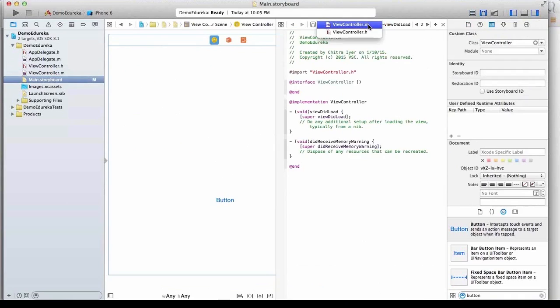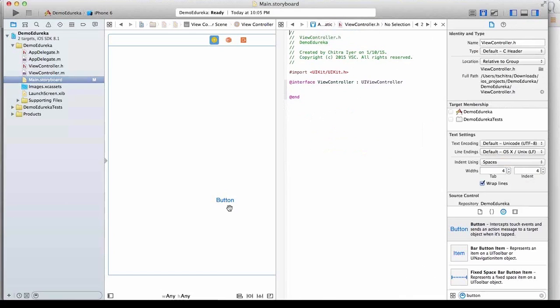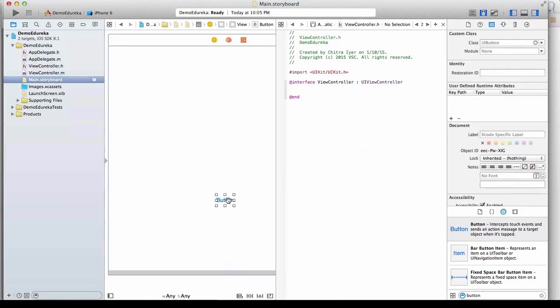And here you need to select the interface, not .m but .h. And then you click on the button, and with the other hand, you press the control button on your Mac keyboard, and with your right hand you just drag this and you take it in between the interface body.